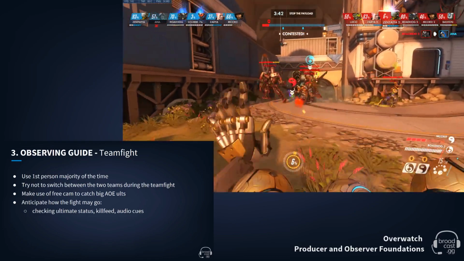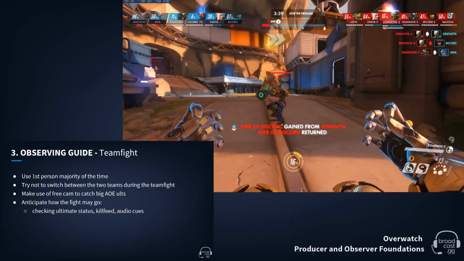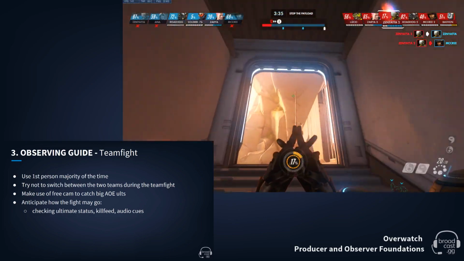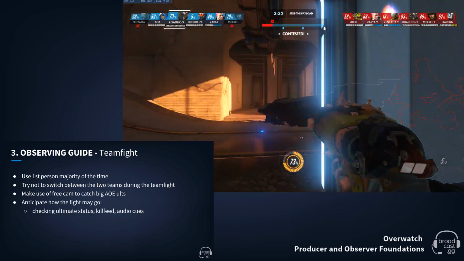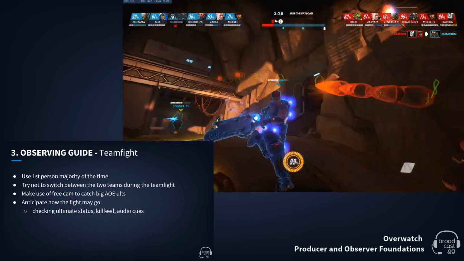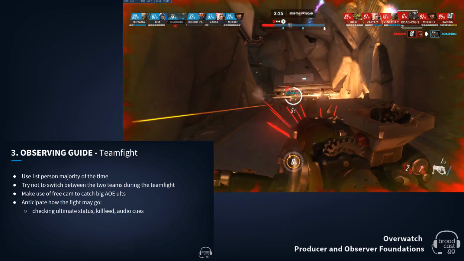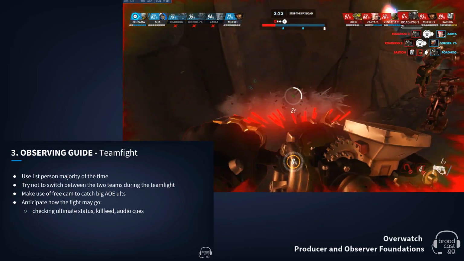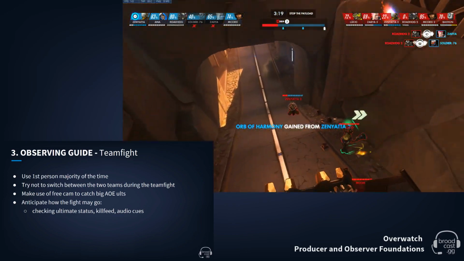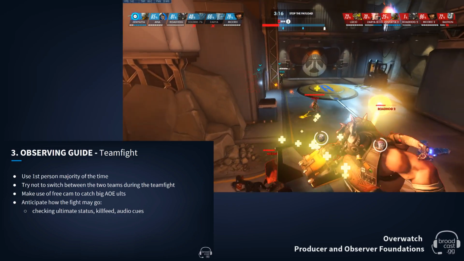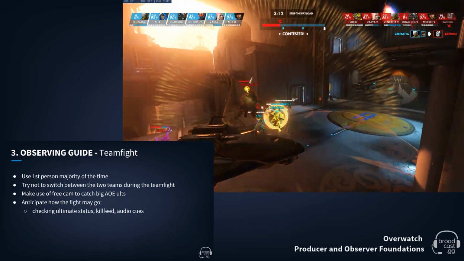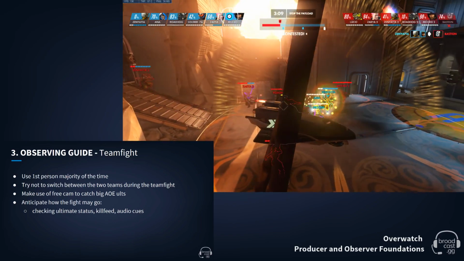because hard swapping between attackers and defenders without, say, snapping to a free cam right away, especially very quickly with no breaks, is extremely disorienting for the audience, especially in the case where both of the teams are running a mirror or a really similar composition. You're watching one Tracer or one Roadhog, and then suddenly you snap to the defensive Roadhog, and the audience can get lost, and they're not sure if they're watching the defenders or attackers anymore. So that's definitely something to keep in mind, is to try and stay consistent.